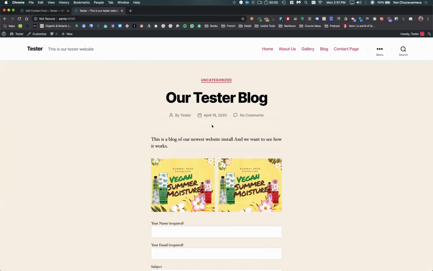So what we want to do is make the home page a static page, a page that doesn't change. And then we're going to move the blog. Whenever a new blog comes in, we're actually going to move it into the blog page, so that the blog page is the place that will house all of the different blogs that we write. And then the gallery page will hold our pictures.